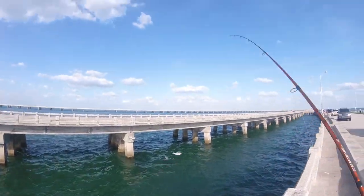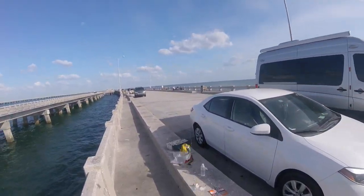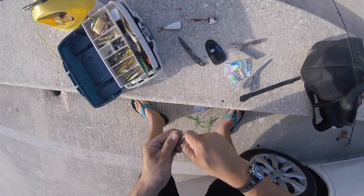You're watching Rookie Outdoors. My name's Noah, and today I'm going to show you guys how to go snapper fishing. What we're going to be doing is getting bait here. I'm going to show you guys how to get your own bait using a sabiki rig, and then from there, we're going to be using that bait as cut bait to catch the snapper. So should be a fun day.